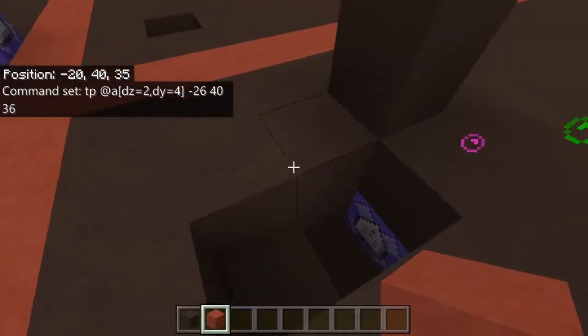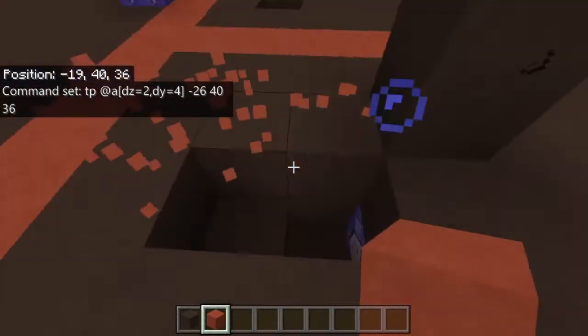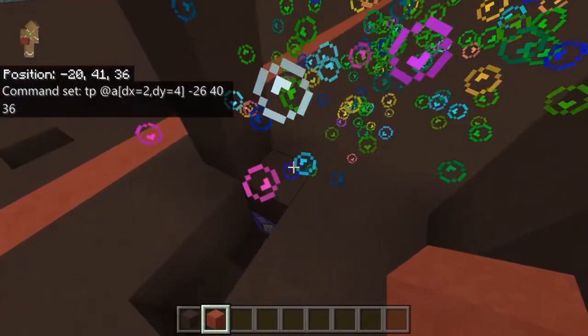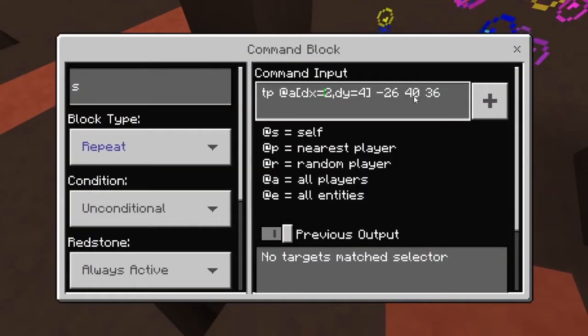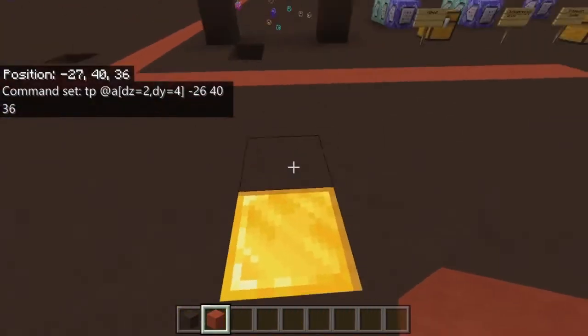And if you wanted to go in the other direction, so if you wanted to go this way, all you would have to do is change where it says DC. You could change this to a DX, and it will teleport anyone that's going this way. You could also change that to a negative if you want, but I'm going to leave it as a DC. And it's that easy. So anyone that goes within those blocks will get teleported to whatever coordinates you chose.